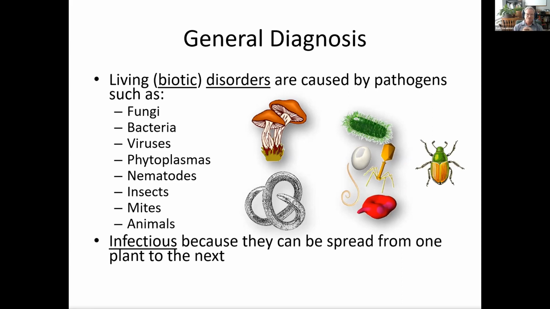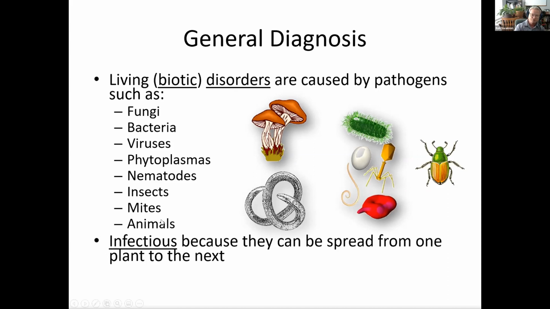They are typically infectious because they can spread from one plant to the next. Here in Texas, oak wilt is a very big problem. And oak wilt can spread through either root grafting or can be vectored in by a beetle, the Nitidulid beetle. So there's multiple ways for this problem to get into a tree, but it can spread tree to tree to tree, and usually goes from oak tree to oak tree. So it's really not going to get in ash trees or things like that. So it's isolated to a particular species, and it moves, it looks infectious.